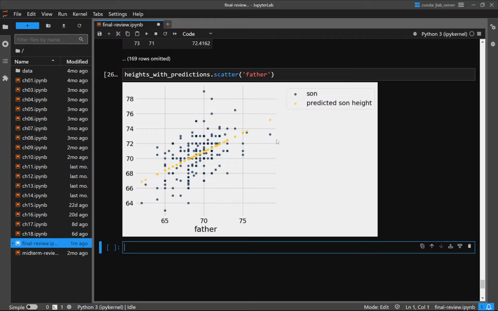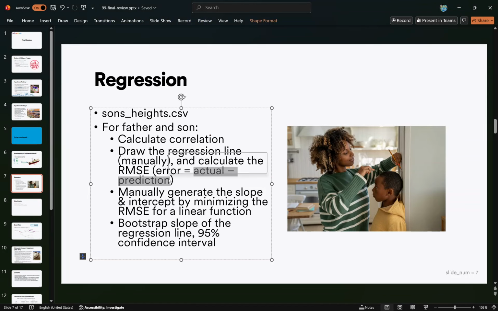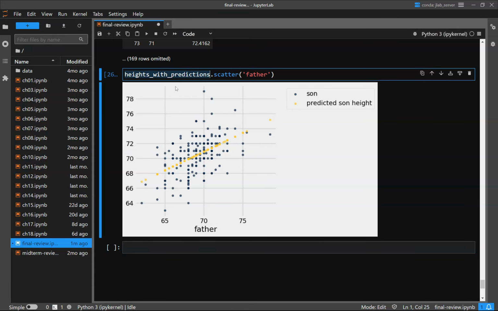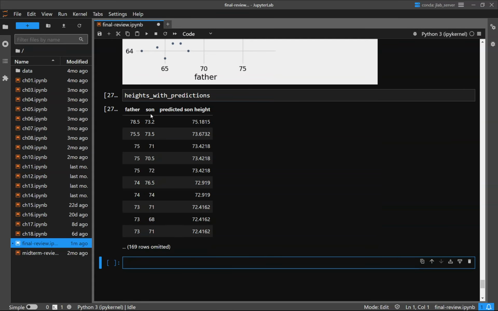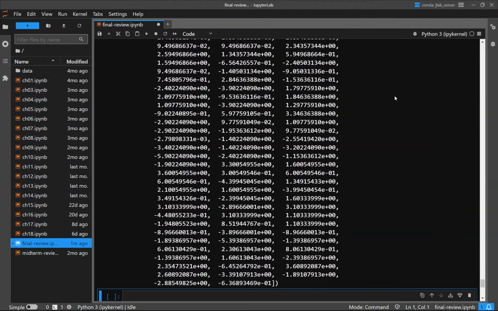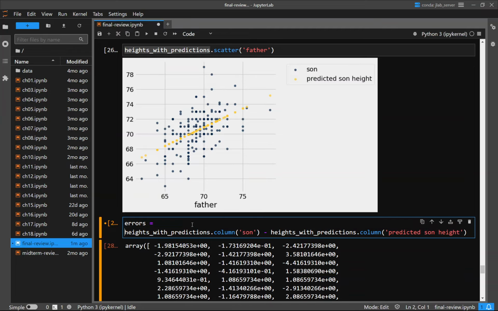So that's important. To calculate errors in general, it's always actual value minus your predicted value. So you're either too high or too low. So let's calculate the errors for our data. We know the original height, just call it son, and then we have our predicted height, so that's actual minus predicted, right? So those are all the errors. The first one's off by a negative amount, and sometimes it's positive. Let's add that back into the table too.